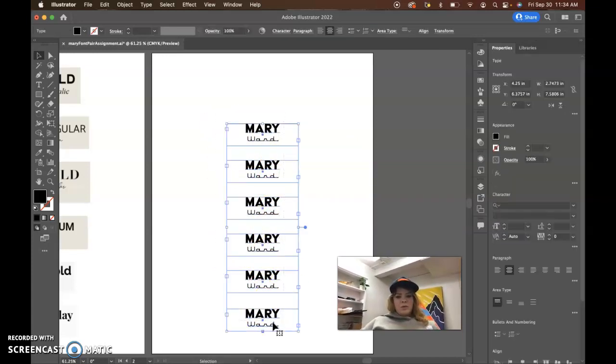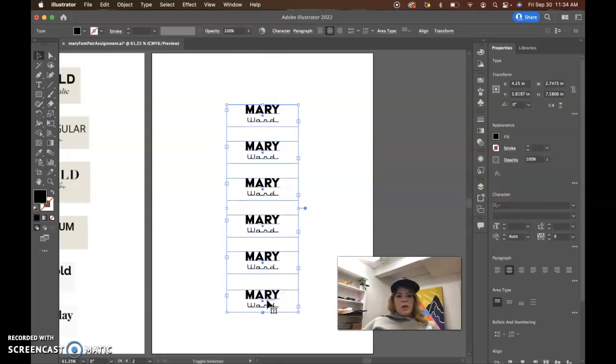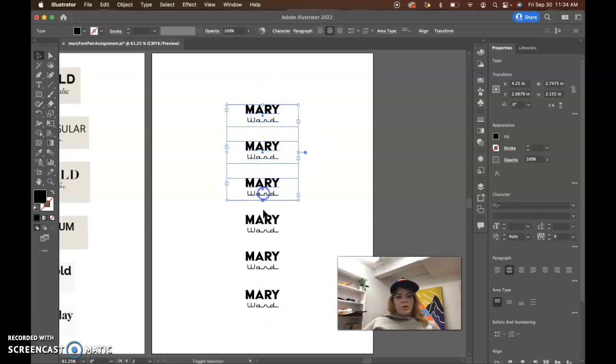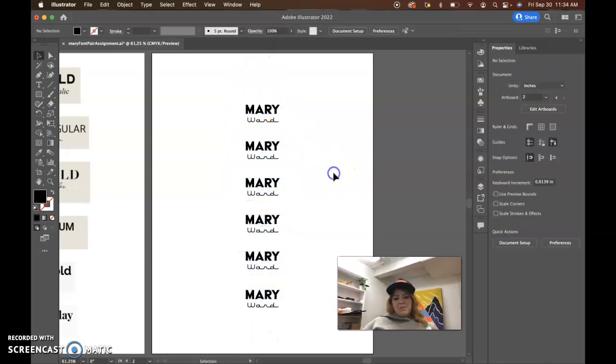But I just want you to definitely align it to the center of the page and align all the text boxes to the center of each other as well, and try and just get it centered on the page somewhat, either, you know, if you can get it vertically centered as well, so that this space and this space are relatively even. Just helps it make it look more clean.